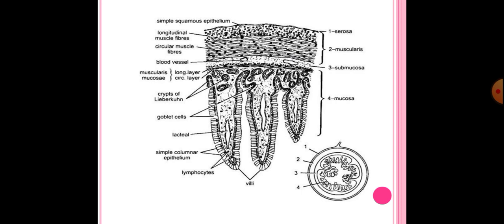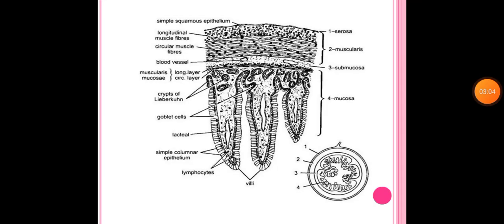So the epithelium here, as you can see, has folds, and these folds are called villi. These finger-like projections of the folds of the epithelium are called villi, and the epithelium plus lamina propria plus muscularis mucosa are all present in these folds. And as all of you know, the intestine is not only a part of digestion, but it is the site where absorption of the digested material also takes place.